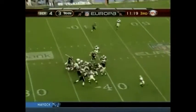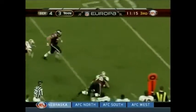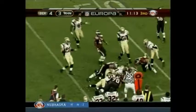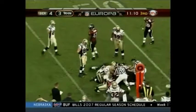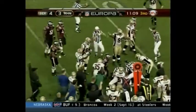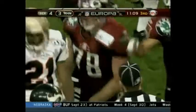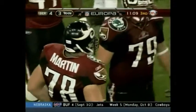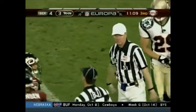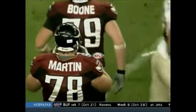From the 37-yard line. We haven't seen much of Riggs, and now the fumble with the football. Looks like Ryan's got it. Still fighting for it. Maybe not. Who came out of there with it? That was Dumas. See how the officials rule this one. They're saying Ryan first was saying it was down, that Martin had recovered. Oh! Berlin ball. Martin was sure he had that football.